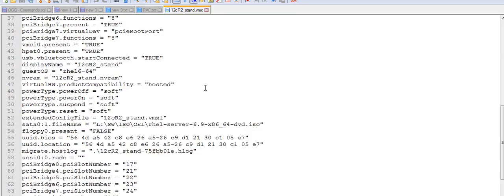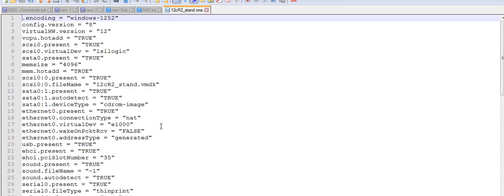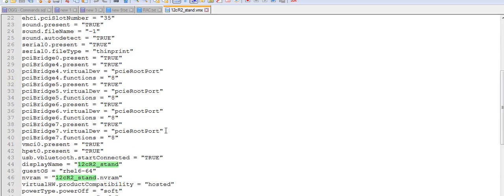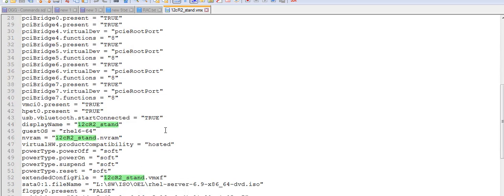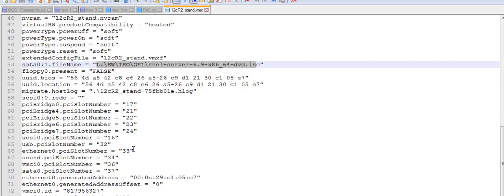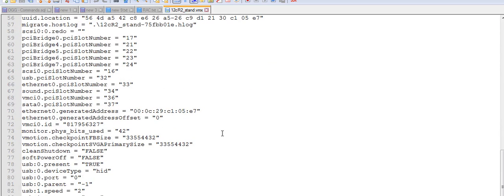So this is my storage, see here. This is my disk. This is my ISO. Fine.